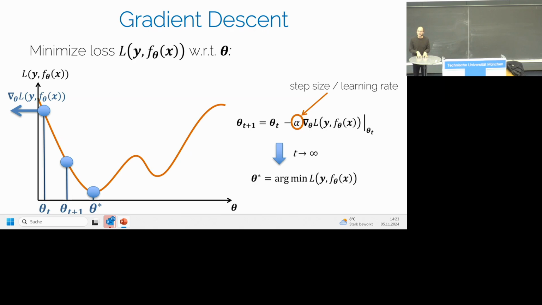But let's be honest, in deep learning challenges, you have millions of parameters. It's not a 1D line and a loss. This is a very abstract visualization. So this dimension here has hundreds of thousands of directions, right? And you can no longer plot and visualize the loss function. It's hopeless, right? And so you don't know where the minimum is. So, you can initialize somewhere, do gradient descent, keep your fingers crossed that you get something reasonable.